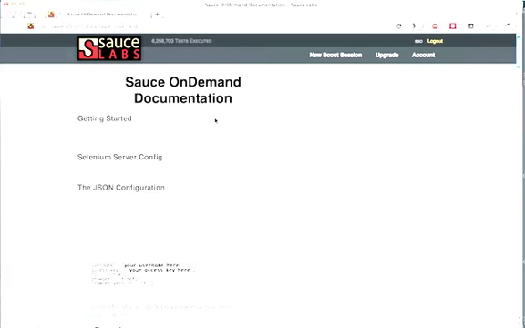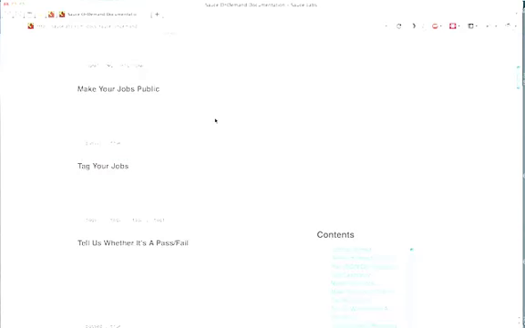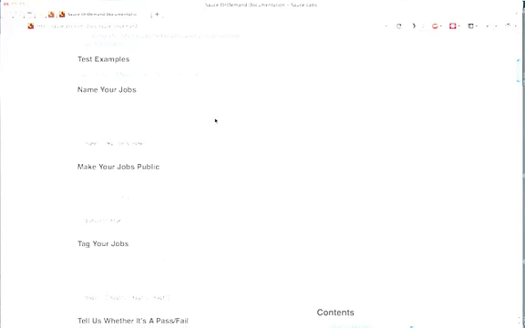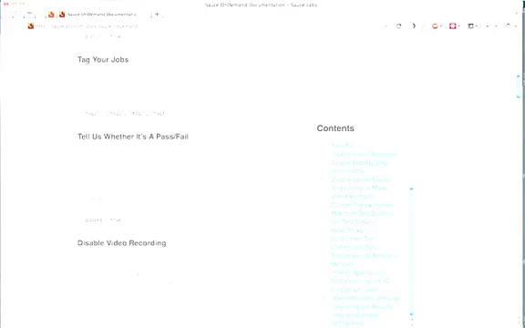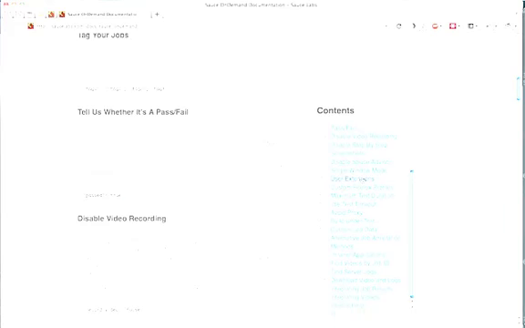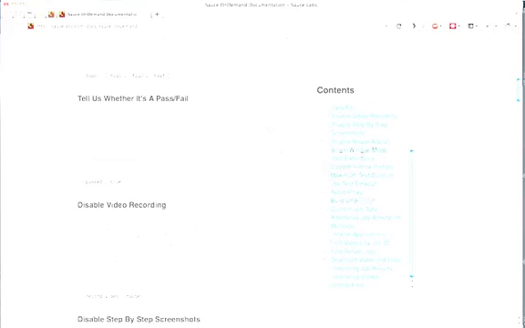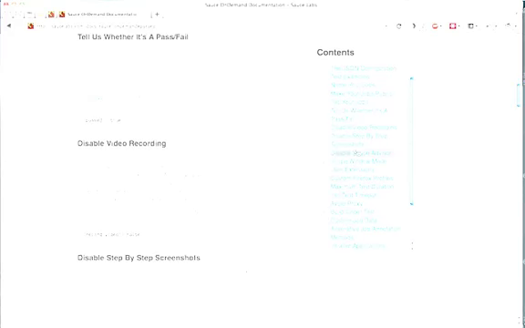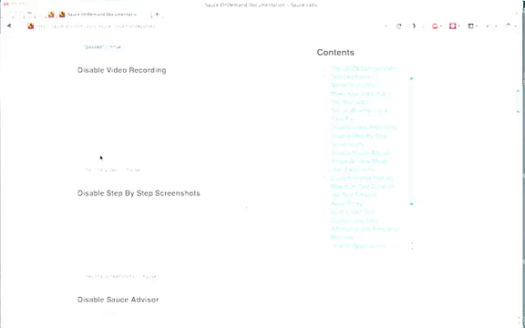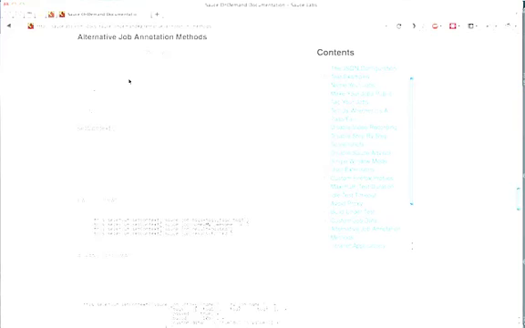So what we've built is a way for users to report what's actually going on in your test, so that when we show you the results, we can actually include what happened. So if you go to here, tell us whether it's a pass or a fail. So all you need to do is just send pass equals true inside the different ways for annotating your jobs. There's two ways to do that.